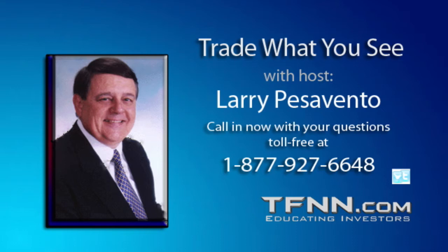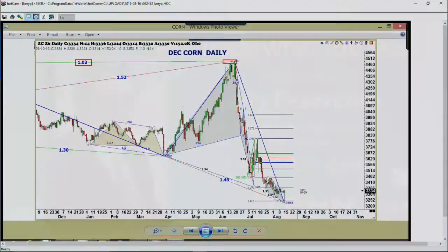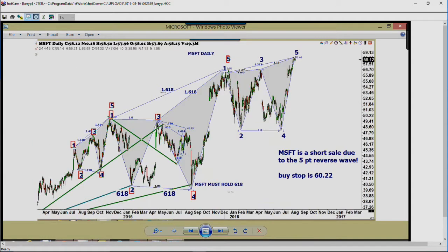I wanted to cover a couple of stocks here, folks, that look really interesting from the short side. The first one is one of John Logan's all-time favorites, and the second one is his all-time favorite. The first one we'll look at here is Microsoft. This is over the last 2 years. And as you can see there, I've marked off the 1, 2, 3, 4, 5 expanding triangle patterns. These are the ones that were made popular by H.M. Gartley and also by Welles Wilder.